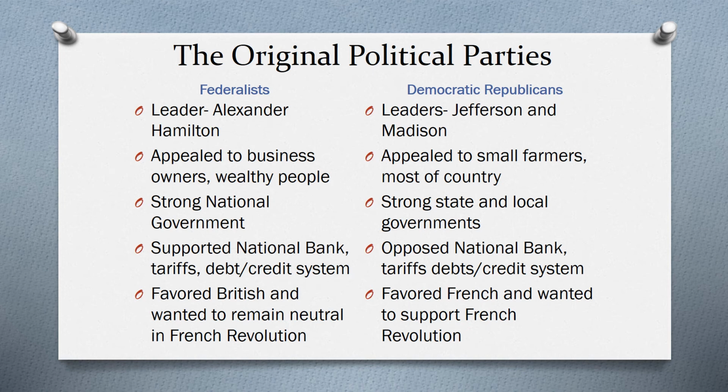Whereas the Democratic Republicans are like, we're not business owners. We're just regular people. Why should we not be able to have cheap stuff come in from overseas and be able to buy it? Why are you intentionally making that more expensive for the average person? So that's kind of how they disagreed on the economics.